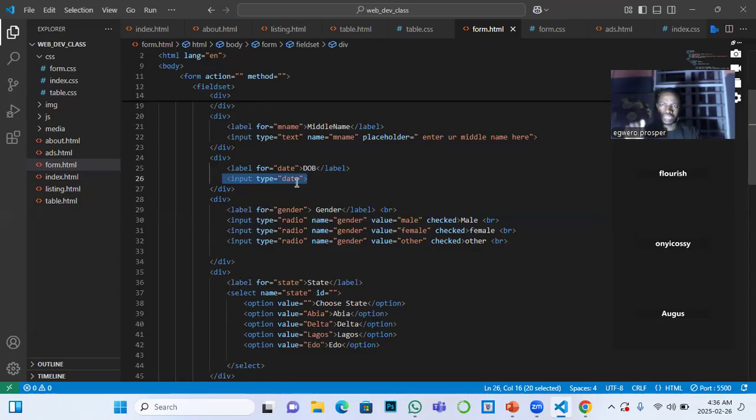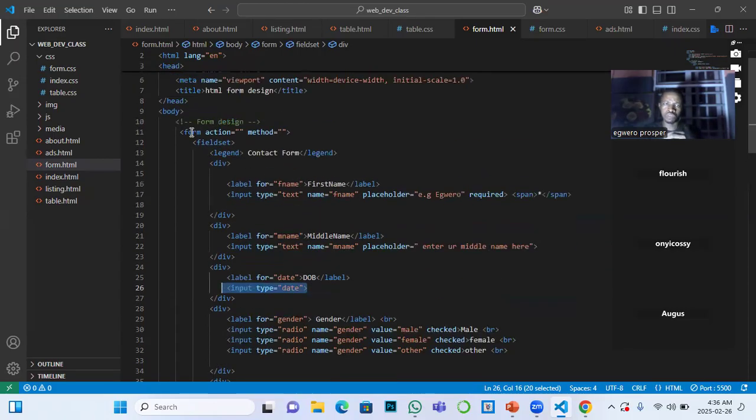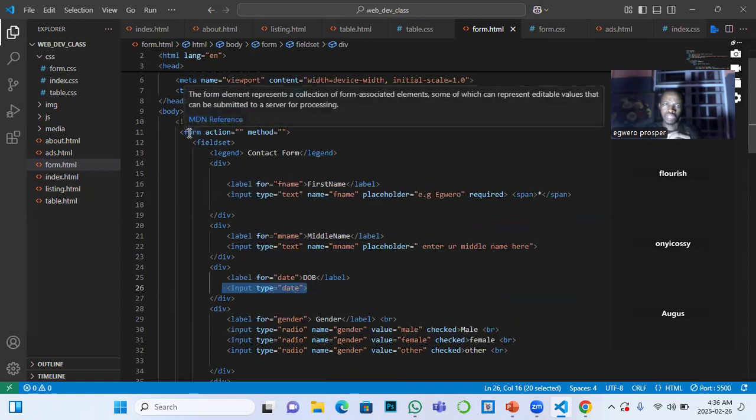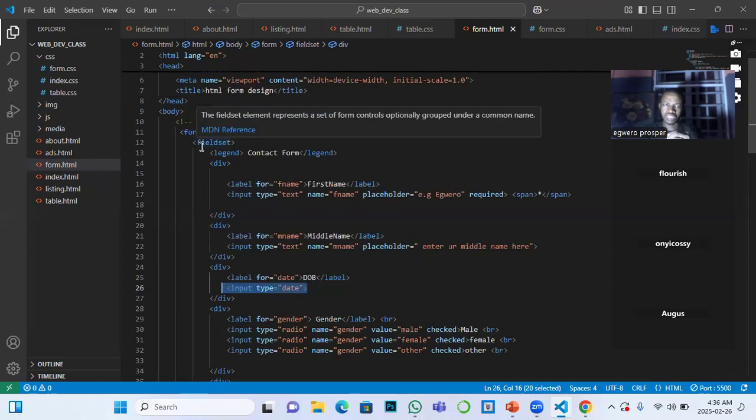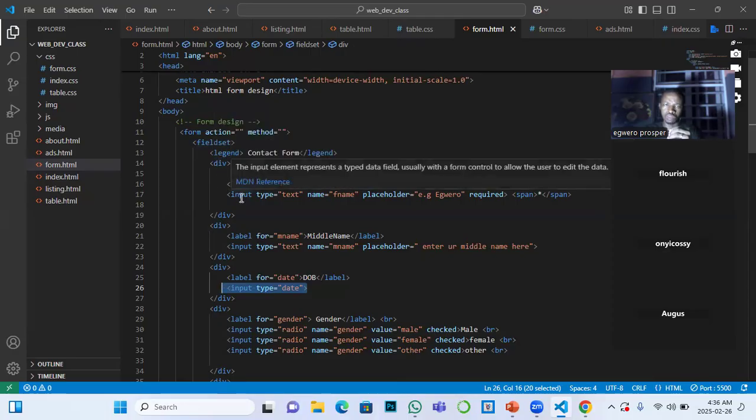Remember that we are working with external CSS, which means that the HTML file and the CSS file are separated. And don't forget that we have already established the connection. They are linked. So now we are going to start from form. So I'm going to start by styling the form. After that, I'll move to the field set, if there is anything that I need to enhance there. After that, I move to legend. After that, probably I look at the input, and then the div. So depending on how the form is transforming as I'm styling, that will determine the order.